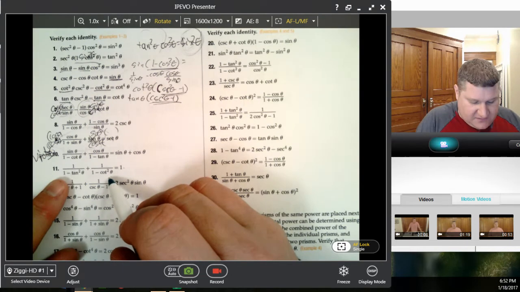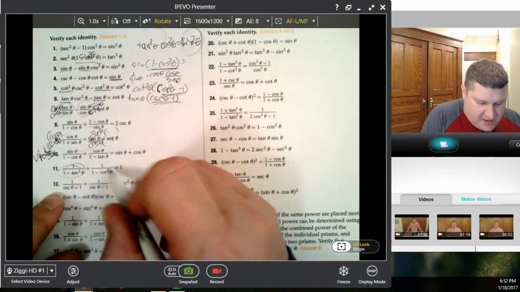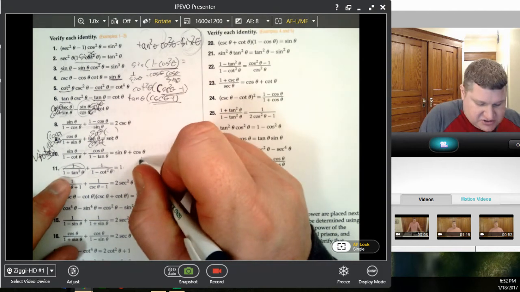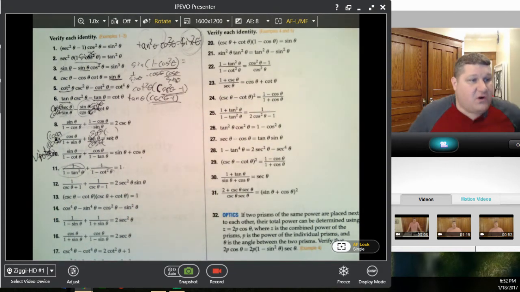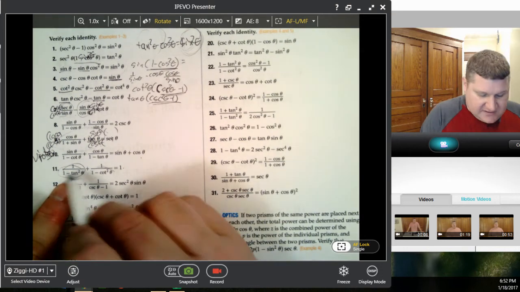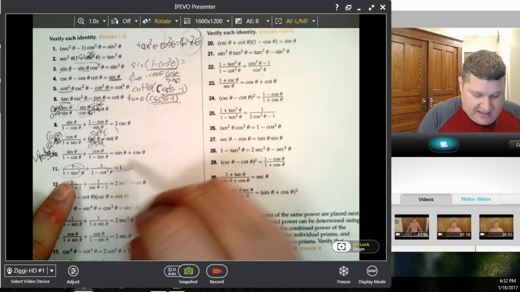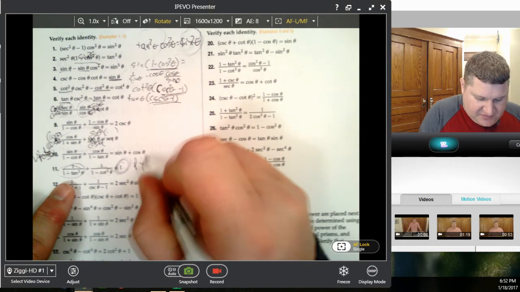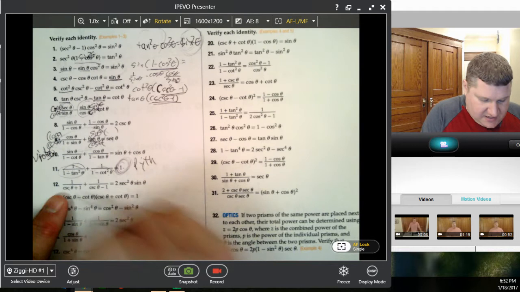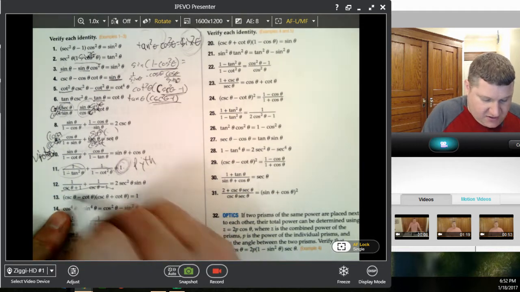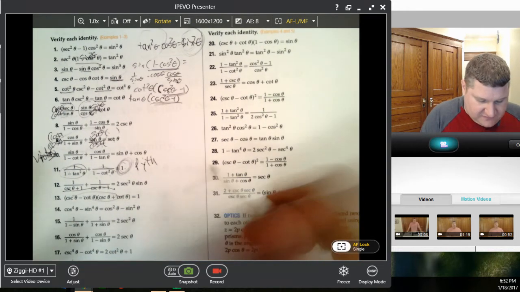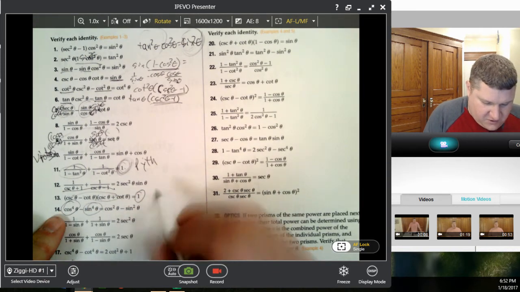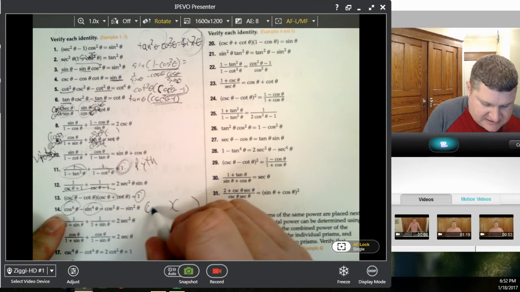Number 11 you don't have to do, but that's a property. Change this to something that might be more useful, or worst case scenario, get common denominators and see if you can get rid of stuff, because I know if I'm going to have a 1 somewhere, Pythagorean theorem. Here, common denominators. Here, if you FOIL this out, it's going to go away and make 1 as it is. As soon as you see to the 4th and to the 4th, I'm going to break it up and I'm going to say squared and squared.